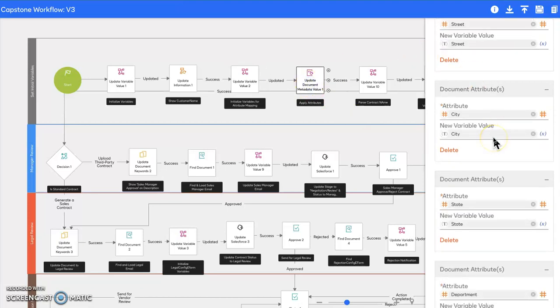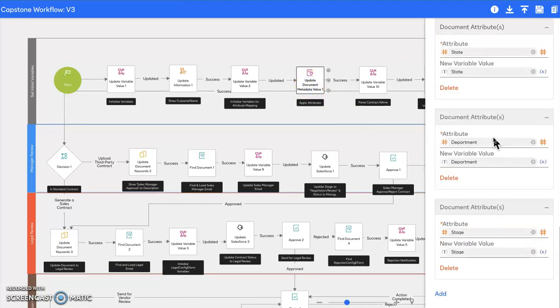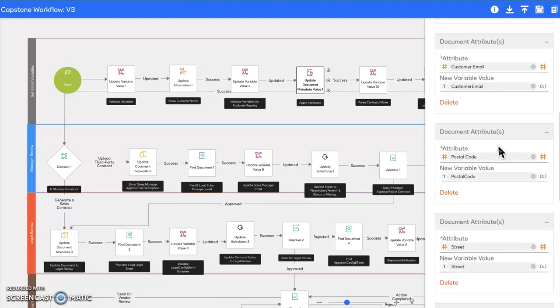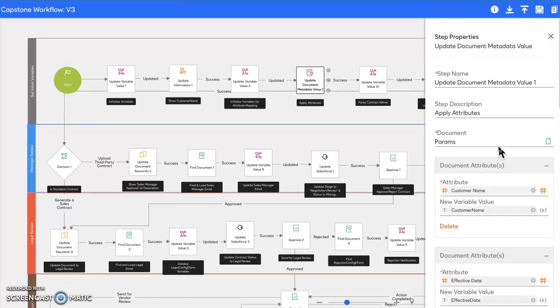We update the document metadata from the attributes that we have created, right? So again, you remember when I showed you the stage when it says it was a review and all of that, what department it is in, the state, all of that is being configured in this update metadata step.